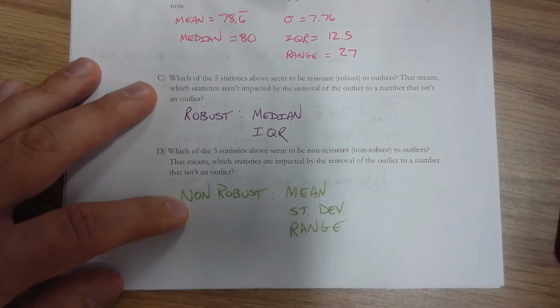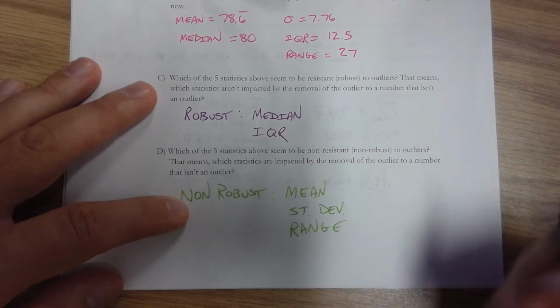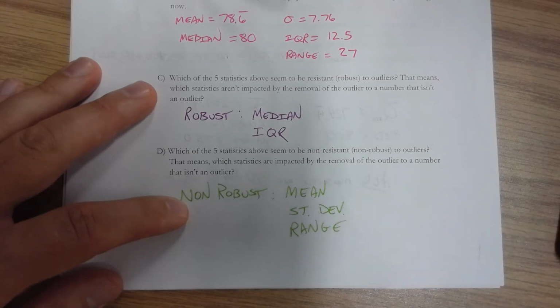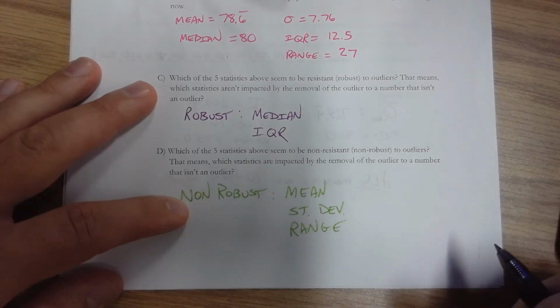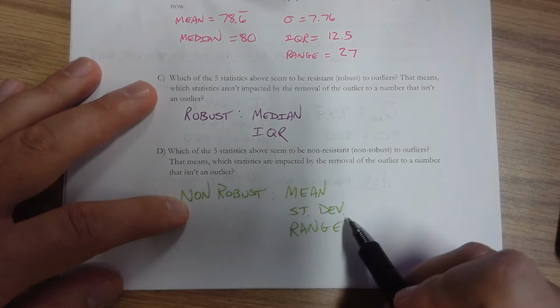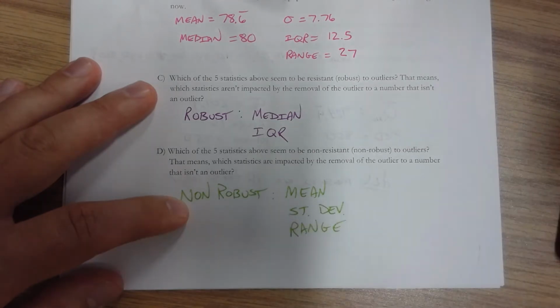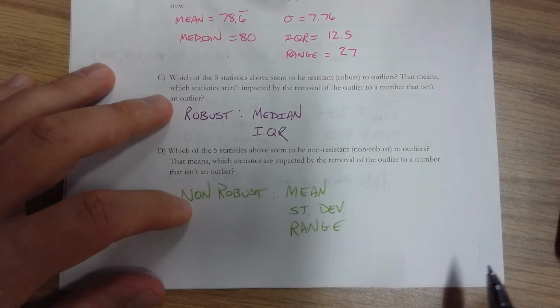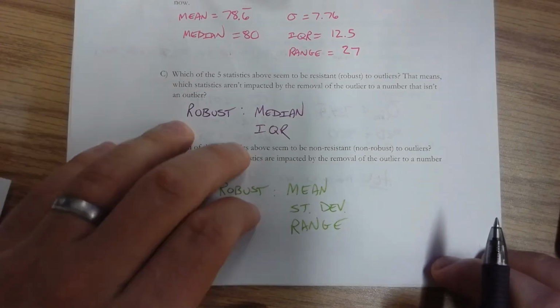Mean changes a lot, and again, it's because how you calculate a mean is by adding up all your values and dividing by the total number. So getting rid of that outlier can make a very big difference. Similarly with standard deviation, which is a measure of spread, that's going to drastically change your number because the new data set has less spread if you throw out outliers. And similarly, when max and mins get thrown out, you're going to change your range quite a bit.